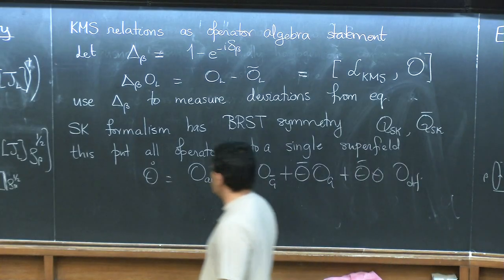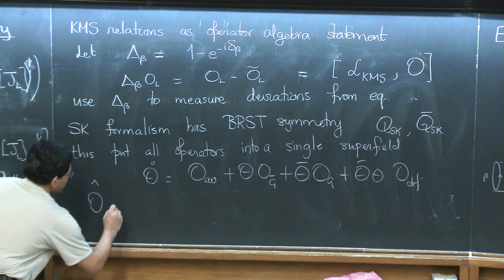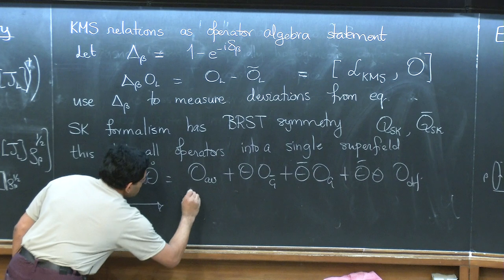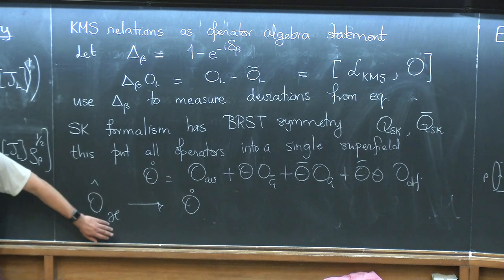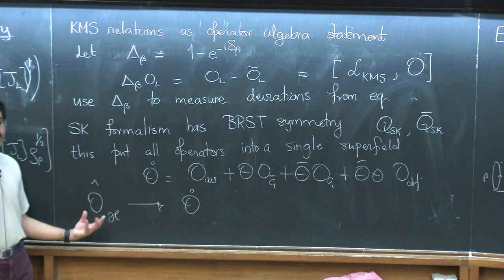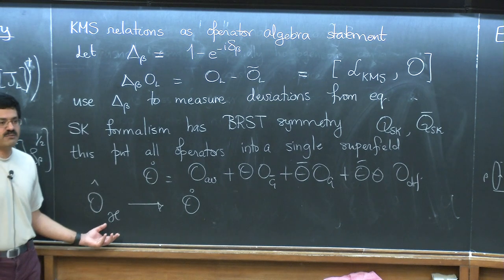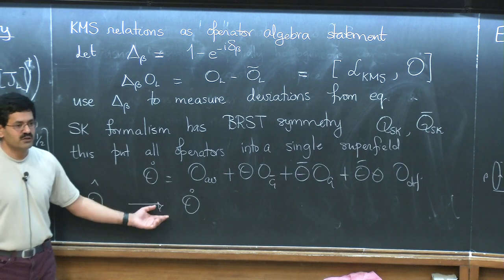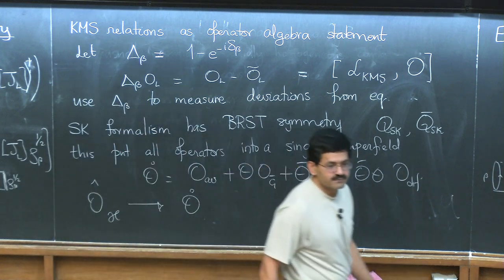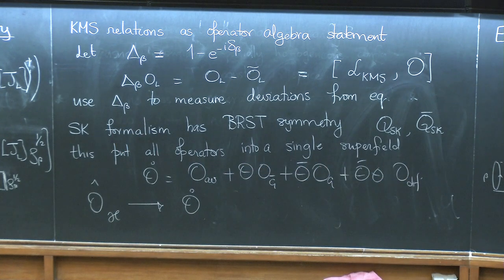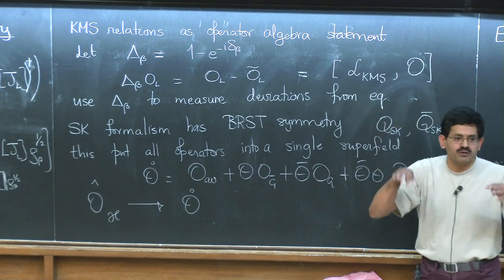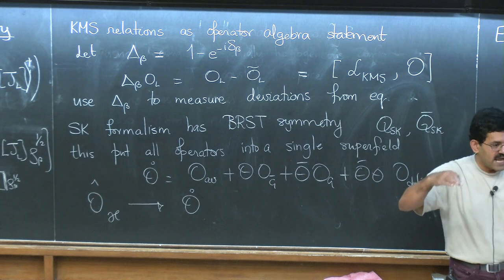So there was a mapping from O hat, which acts on the Hilbert space, into a canonical embedding of this into this structure. You can think of saying that the operator algebra of your theory has been upgraded to an operator superalgebra, where the superspace is just indexed by two Grassmann objects. Why do I say all these things? The reason I say them is that I now have a bosonic operation that acts on operators.